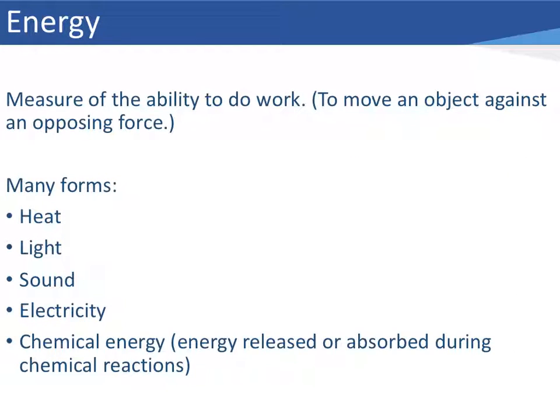Energy is, in a physics definition, the ability to do work, such as to move an object against an opposing force. There are many forms of energy, including heat, although depending on who you ask, heat is maybe not energy. For us, we will consider it energy: light, sound, electricity, chemical energy. Energy released or absorbed during chemical reactions, sometimes we call this chemical potential energy.